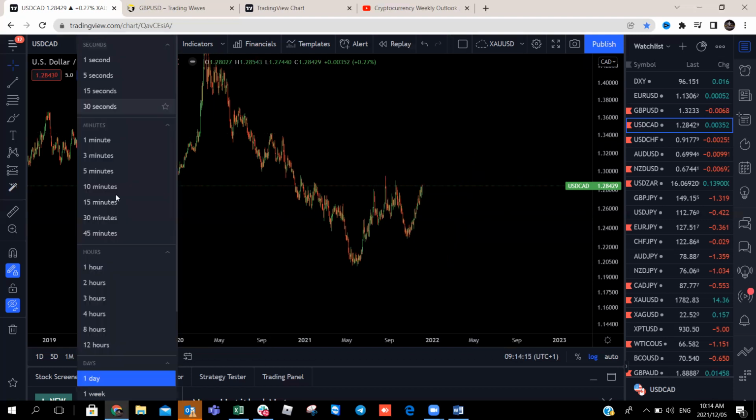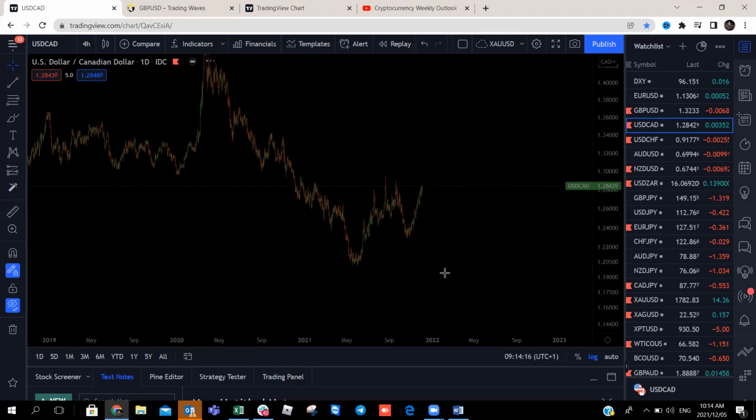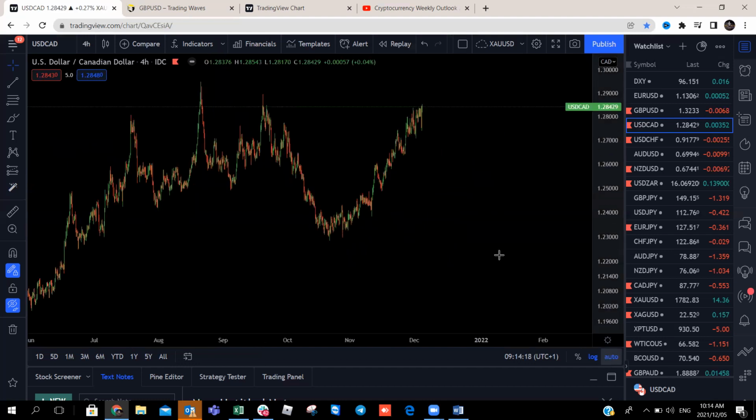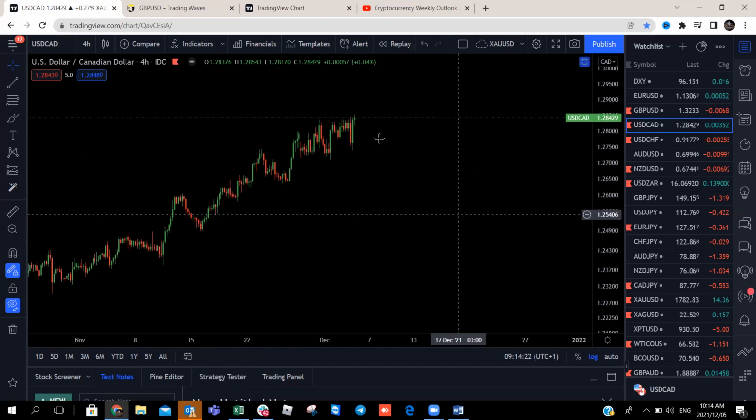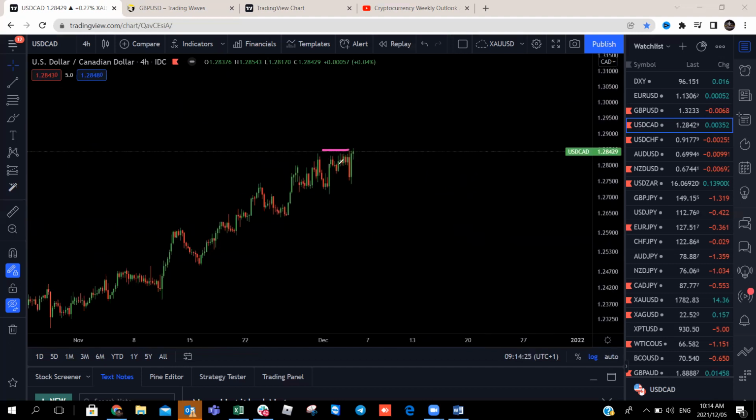Let's have a look here in the lower time frame, in the 4 hour. So the 4 hour is setting up for a continuation to the upside, pretty much bullish. As you can see, all indications are for more upside here as far as USDCAD is concerned. You've got 1, 2, 3. There was a running flat that we've got there. That is a candle to the upside. If you see a consolidation on the 1 hour, that is still going to be a continuation to the upside.